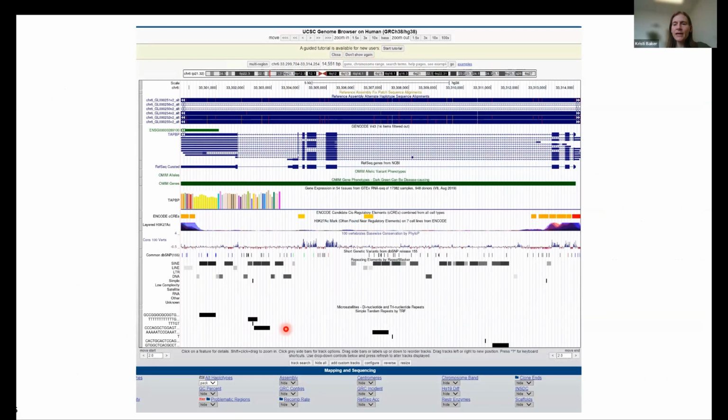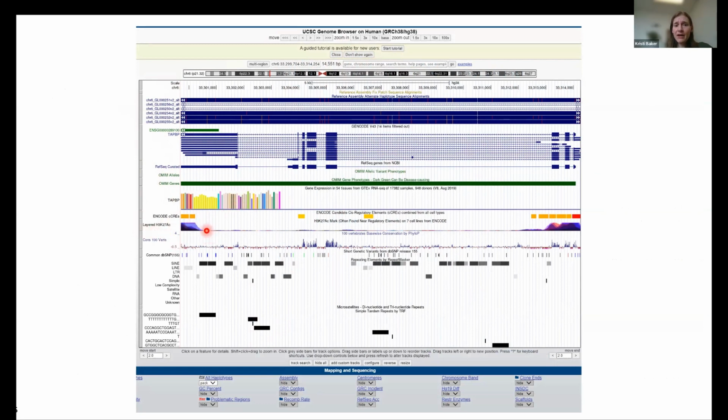And I know this looks like a mess, but if you actually take the time to look at it, it's actually quite organized. So you've got your chromosome here, you've got your gene here, and you can see introns and exons are very clearly marked. You can look at the RNA values here. You can look at gene expression. So if you click on this one, you can actually see what tissues it's expressed in.